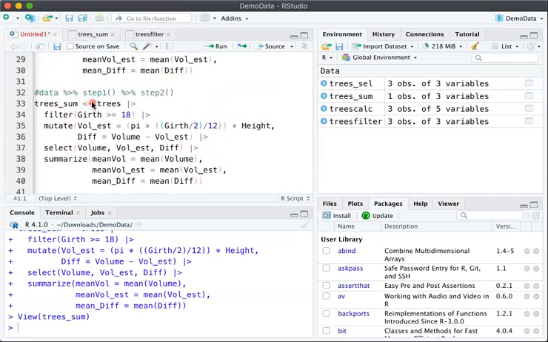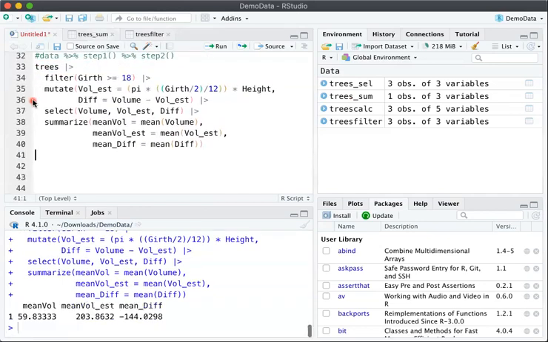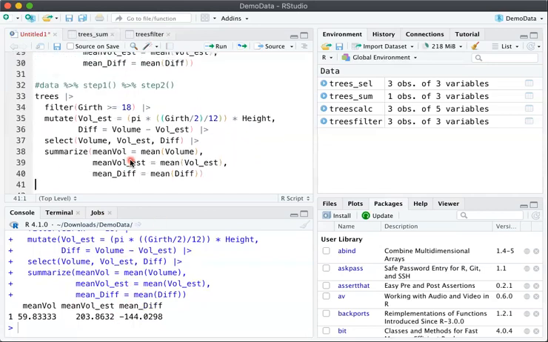Or I can also delete this and run it without assigning it, and it'll spit out the exact same as previous. So three ways to do the same thing, and hopefully a decent illustration of how pipes work and how they can help your code look a little bit more readable.